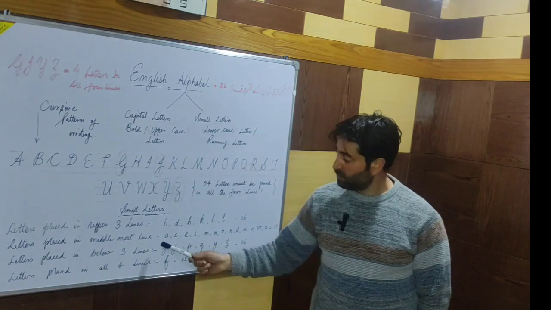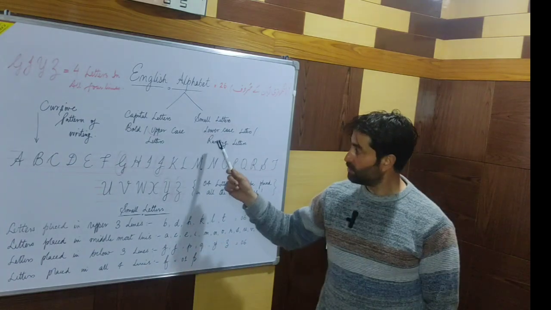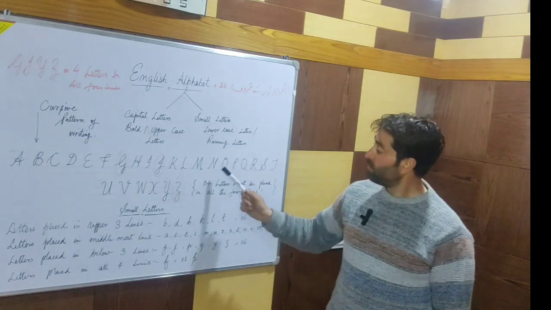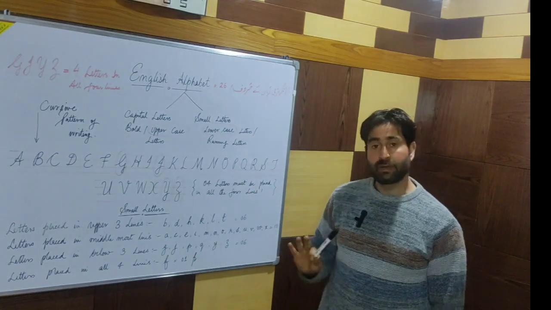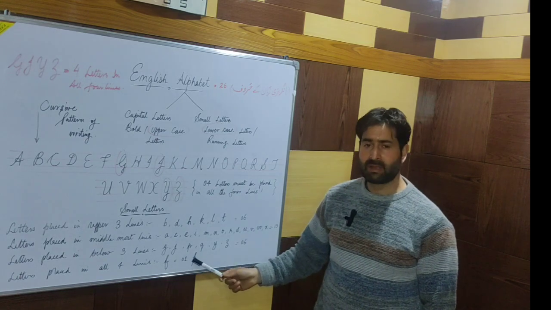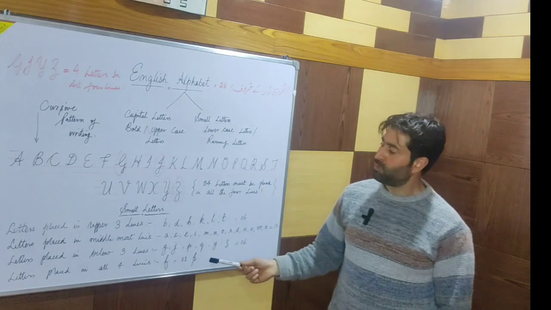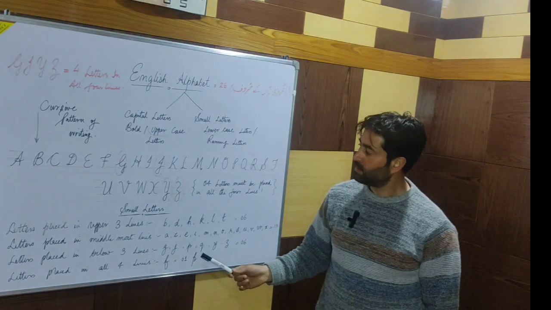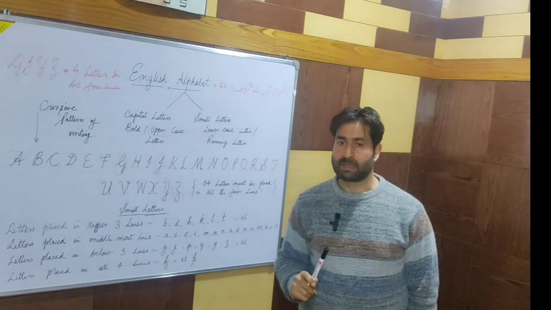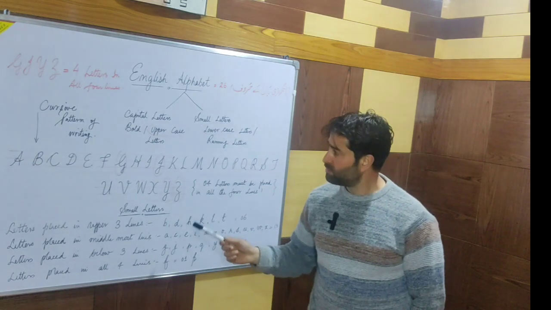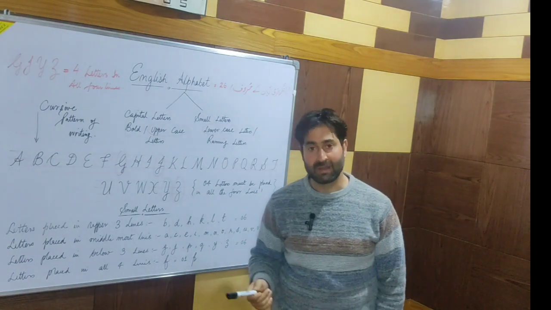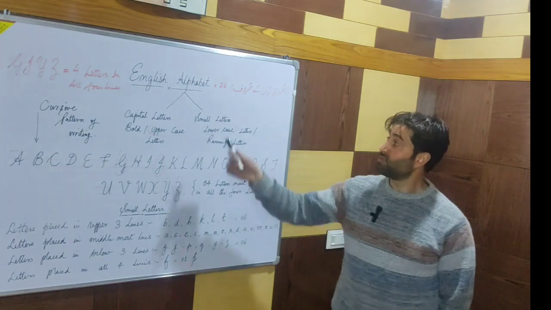Then we have a third category of the letters in lowercase or small letters. We have G, J, P, Q and Y, Z, which are always placed in the lower 3 lines of the format. One or two letters comprising F and at times P are placed in all the 4 lines in terms of small letters cursive pattern. So that's all about the written pattern of letters both in the upper and the lower cases of the English alphabet.